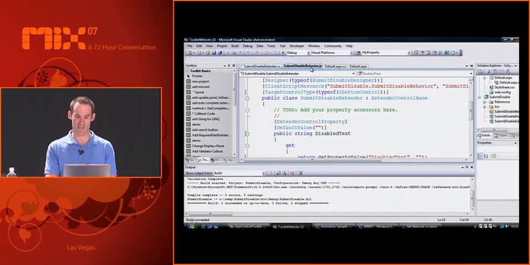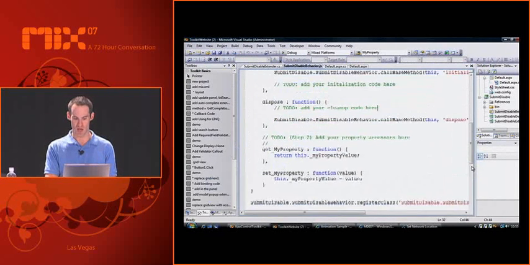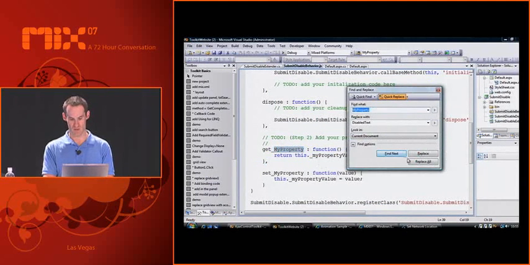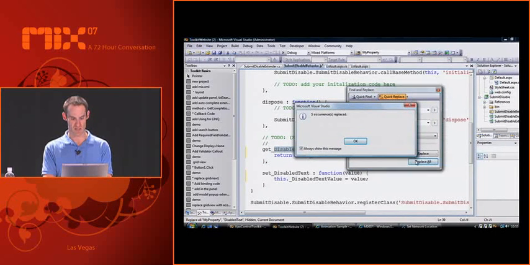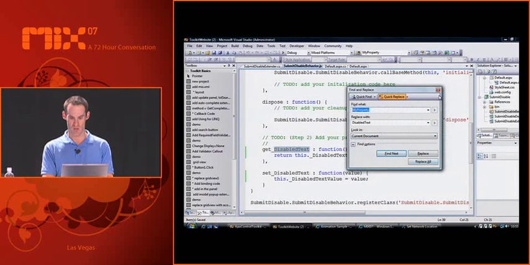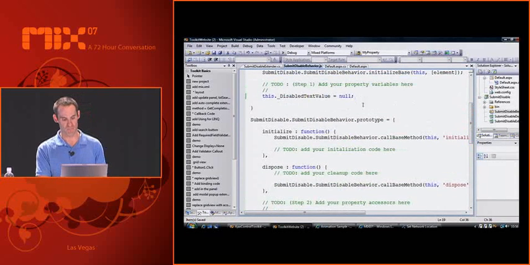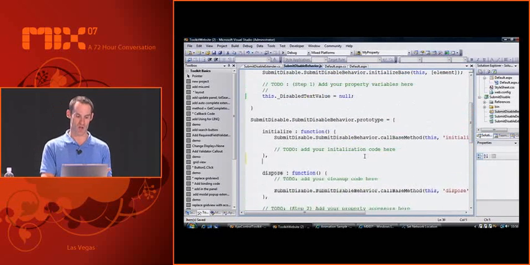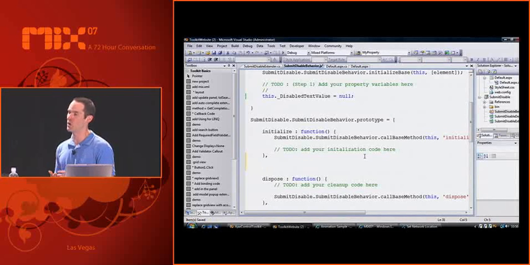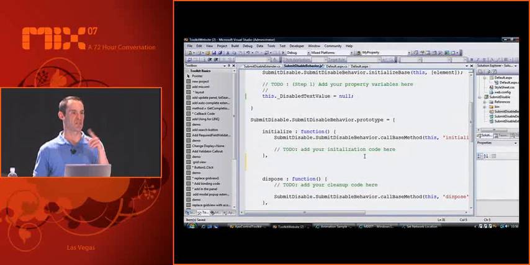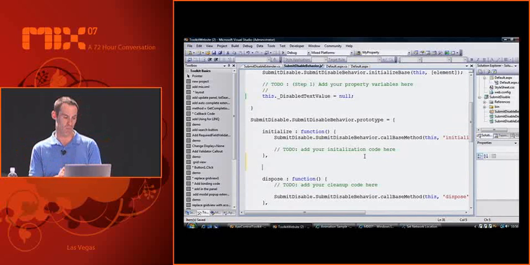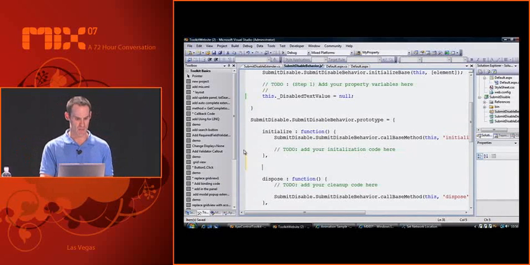Now on the client side, we're going to essentially do the same operation as the server side. We're going to rename my property to the same value. So we're going to change it to disabled text. And then what this also did is it changed for us the member variable here. So when the user clicks the button, what we want to do is disable the button, and we want to change the button's text to be that disabled text. We can say, please wait, or don't click this again, or whatever we want. So let's go ahead and add that script code.